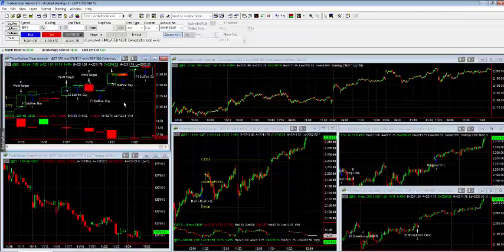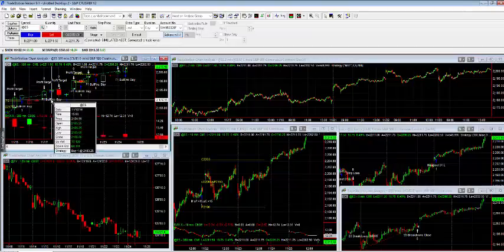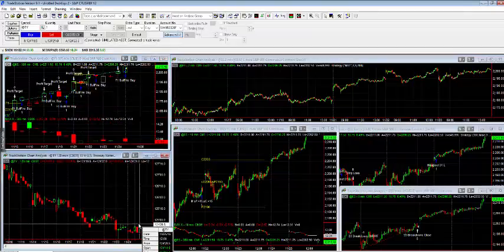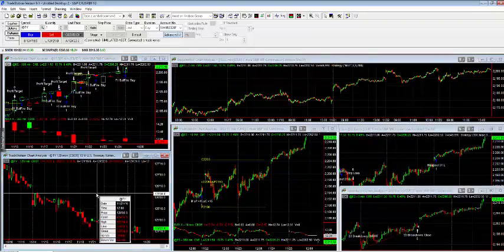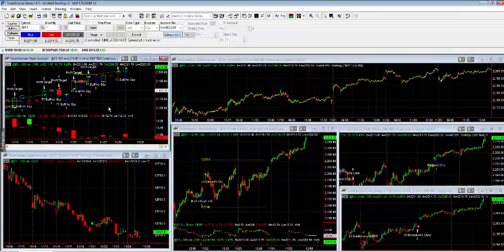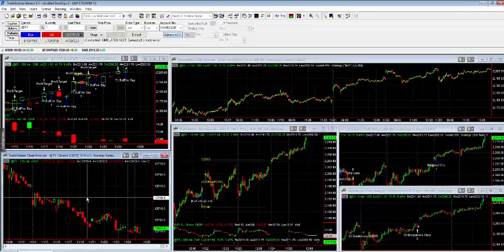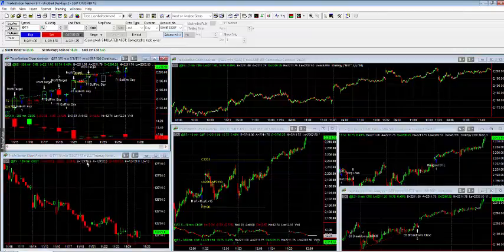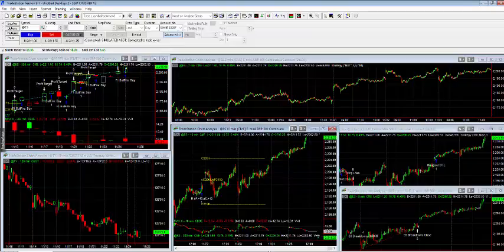As you see the last few days, the S&P's gone higher, and our momentum algorithm has taken advantage of that. And then the 10-year note has gone lower. This is the algorithm that we have for the bear market conditions. When the S&P goes lower, usually the 10-year will go higher, and this is a long 10-year trade that we take. That's our hedge against the downside, by going long the 10-year. The market's been rallying, though. The 10-year's been going down, and we've been safe on the sideline with this trade. Okay, so I think that covers all the trades this week.